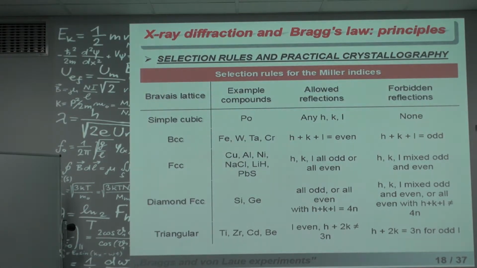If I may for a second, I think it's a very nice example: polonium is the only element in the periodic table of all crystalline materials which crystallizes in the simple cubic form. And it has been understood why only in the last couple of years. It is a consequence of relativistic interactions, because it's a very heavy element.